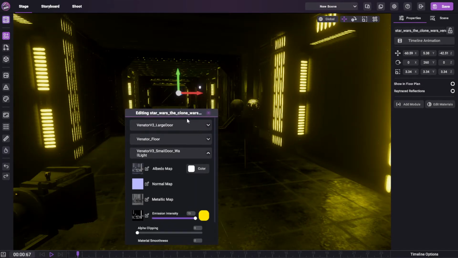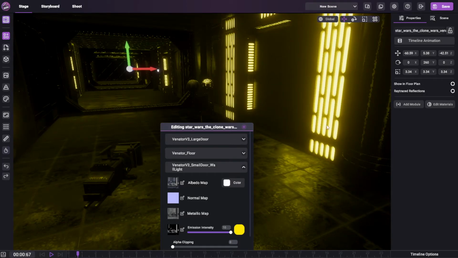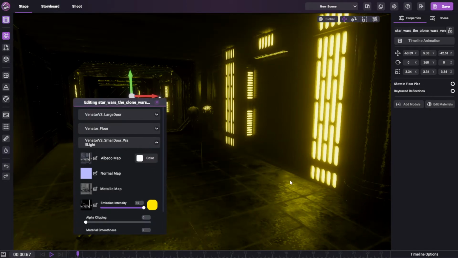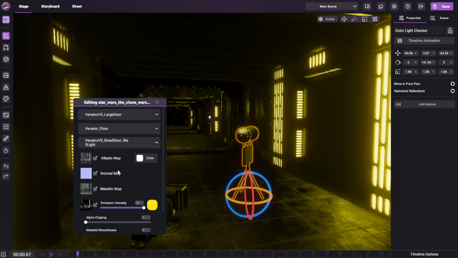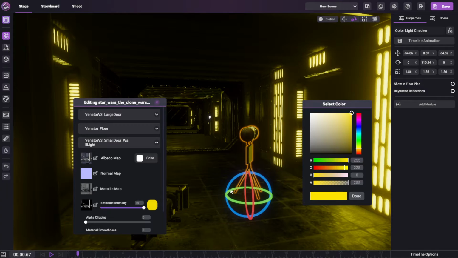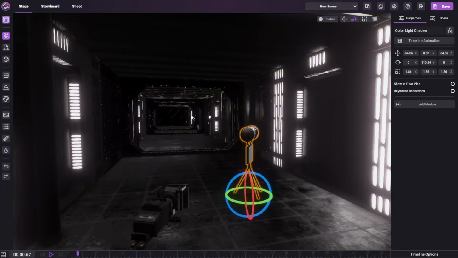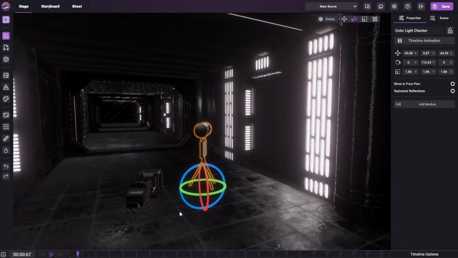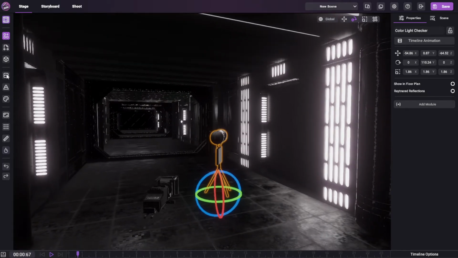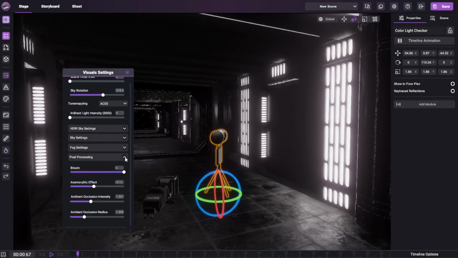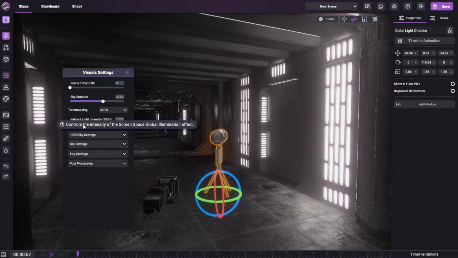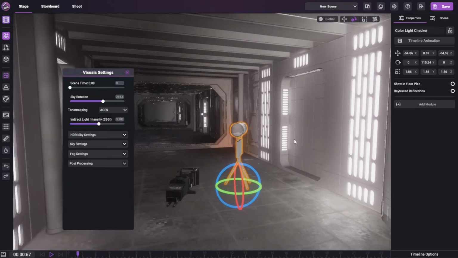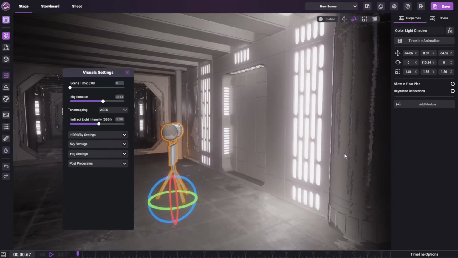But it's not actually casting light on our scene. It's just giving off this glow effect, and of course we have the nice reflections on the ground, but that's not true light. So what we can do is use this new real-time global illumination system to simulate or give the illusion of light bouncing from these emissive surfaces onto our scene. So I'm going to go to my visual settings, and I'm sure you've noticed there's a new slider here called Indirect Light Intensity, or SSGI. And you can see that as I increase this, we get actual light coming from our emissive surface here.